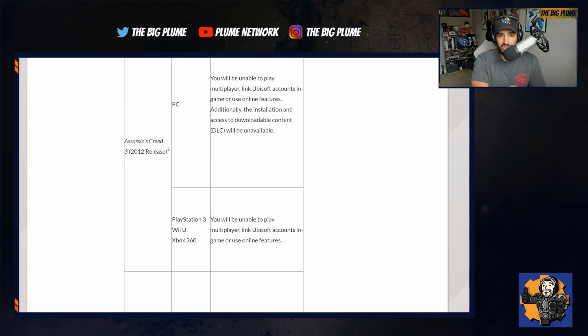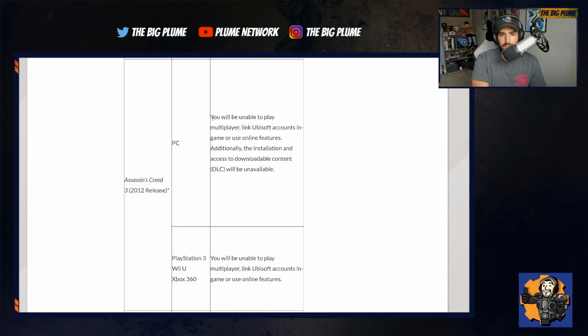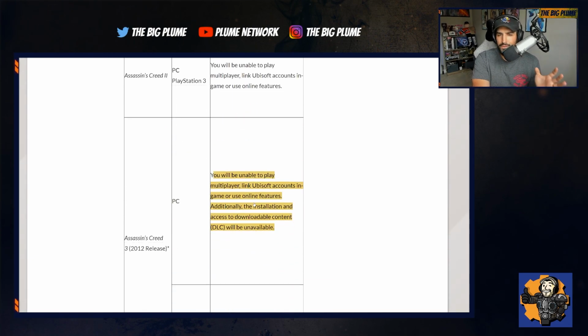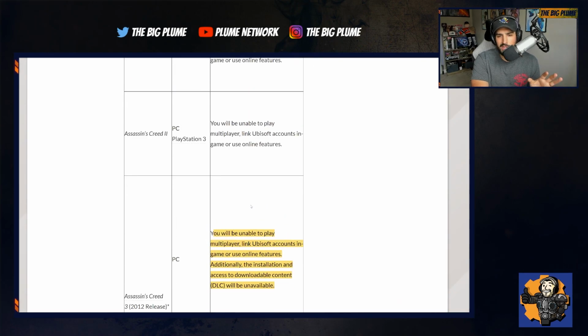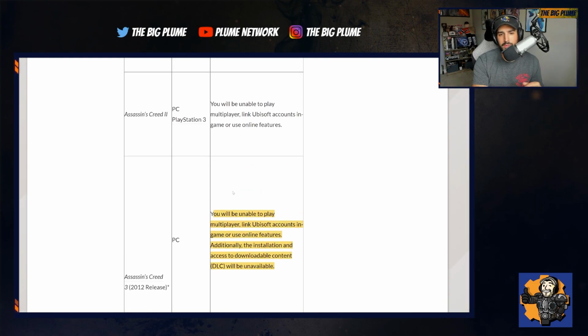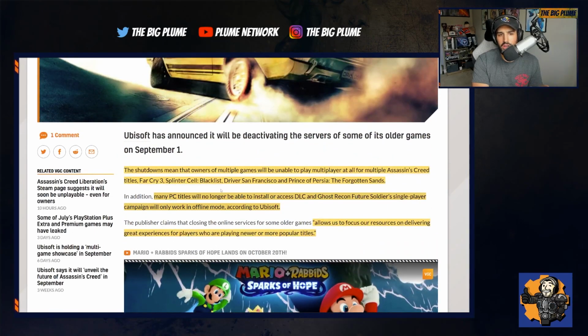Here's one, Assassin's Creed 3. You will be unable to play multiplayer, link Ubisoft accounts in-game, or use online features. Additionally, the installation and access to downloadable content will be unavailable. So this to me is almost unforgivable. It's something that should never happen, especially if you've purchased DLC, you haven't installed it, you haven't accessed it. Let's say you just haven't gotten to it yet. You're not going to be able to do this after September 1st.